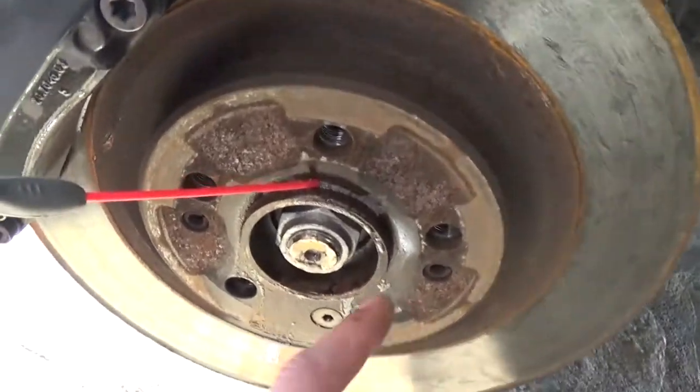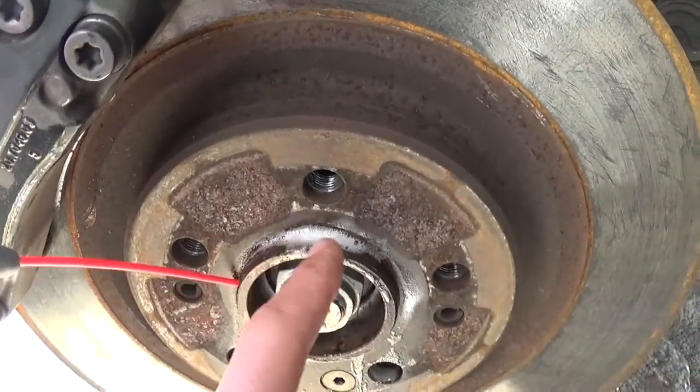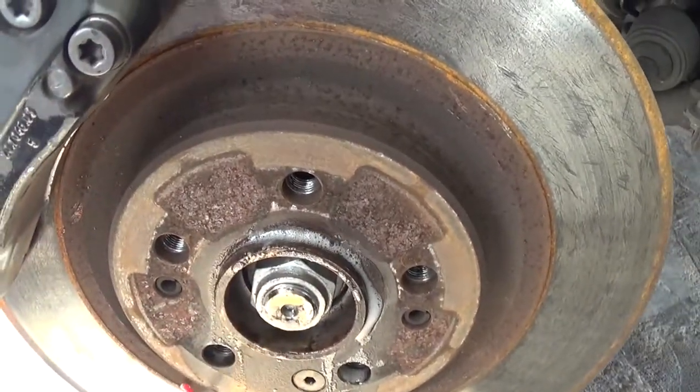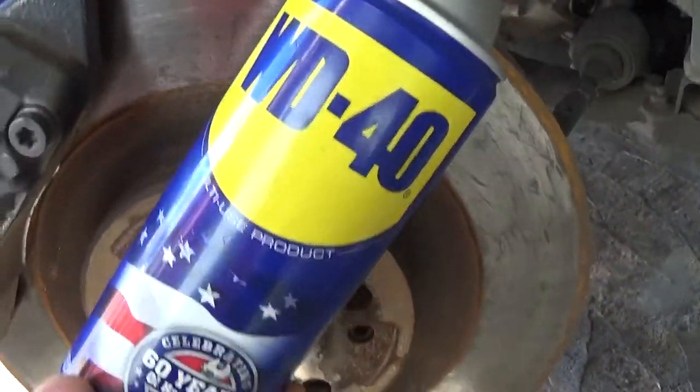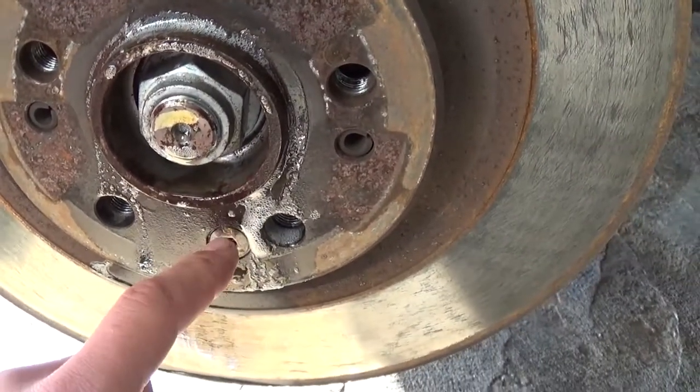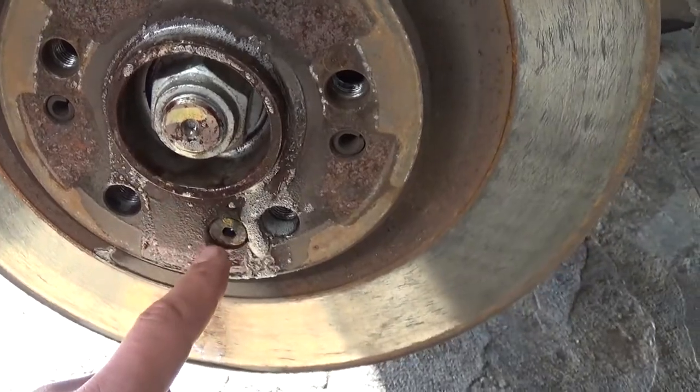So now you need to get PB Blaster or WD-40 and spray right here, because that's where they really rust and they don't come out. Also right here, this little bolt, it's good to spray this one too overnight. We already did, so it's going to come out of there.